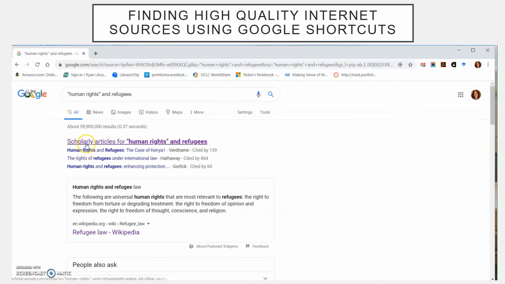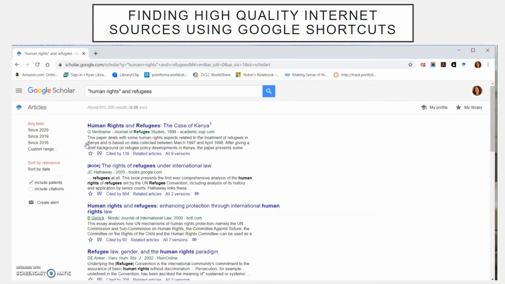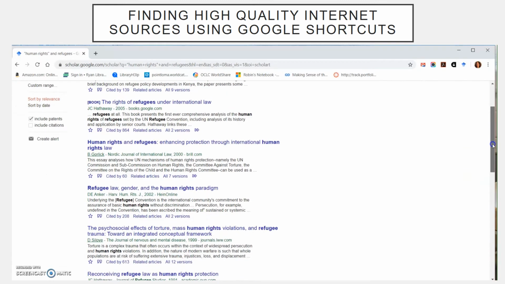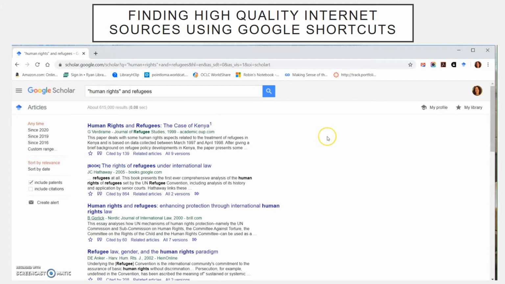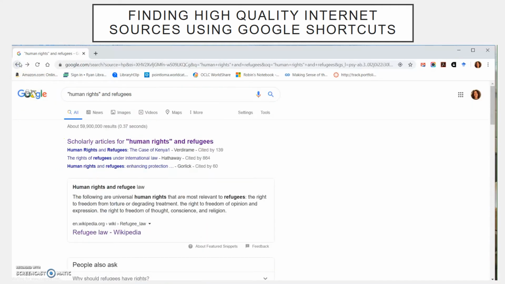The first set of results we see here are from Google Scholar. A lot of these actually won't be available to you in full text. You would have to request them through the library. If we don't have an article that you find in Google Scholar that you'd like to read, order it through Interlibrary Loan and we'll email you a copy of it. Never pay for an article. The nice thing in Google Scholar is that you can limit your results by date. You cannot do that as easily in regular Google.